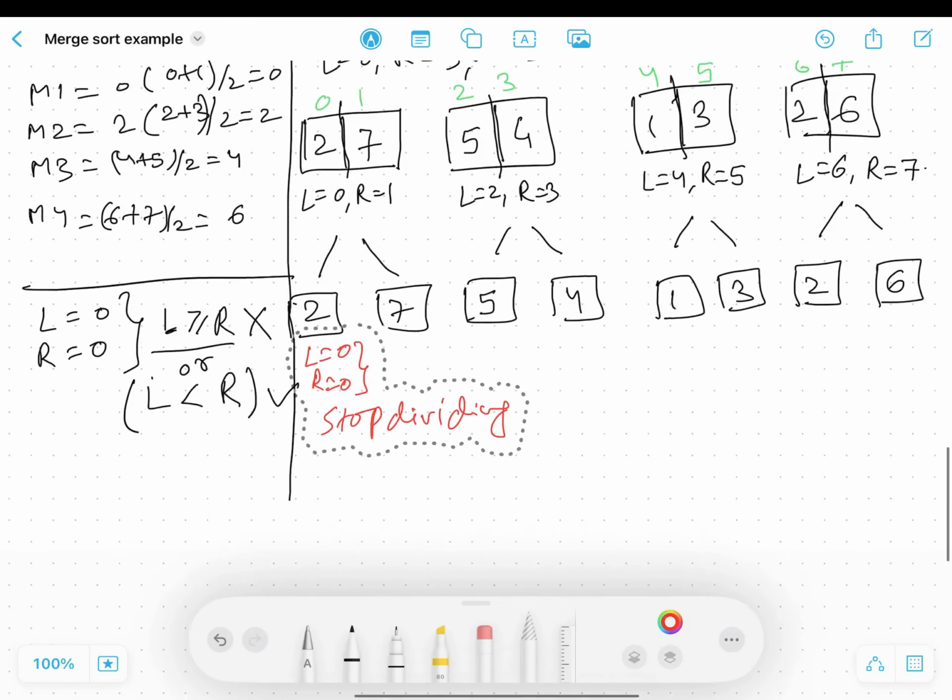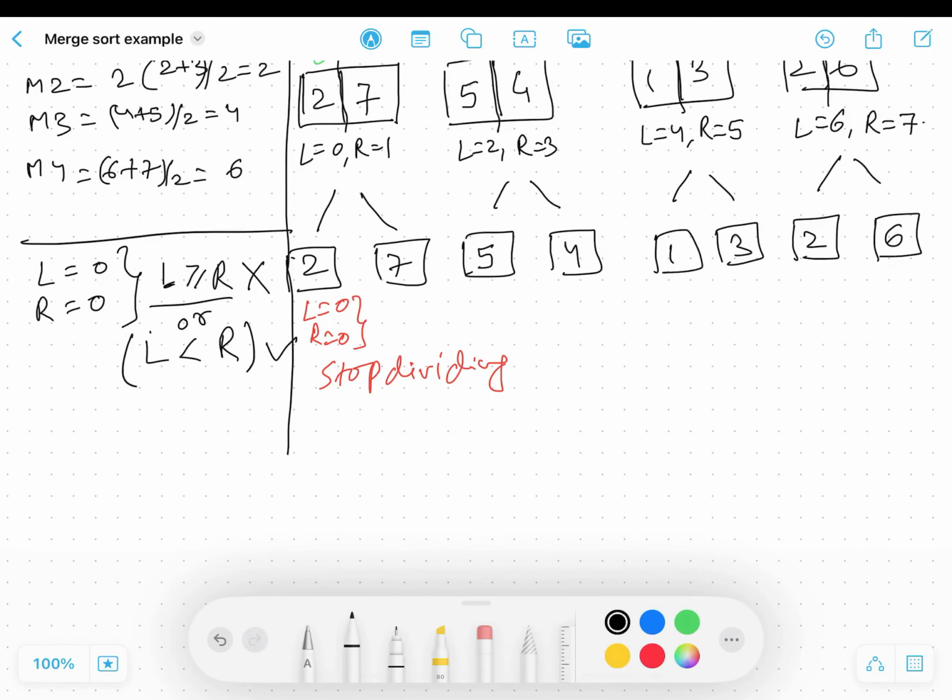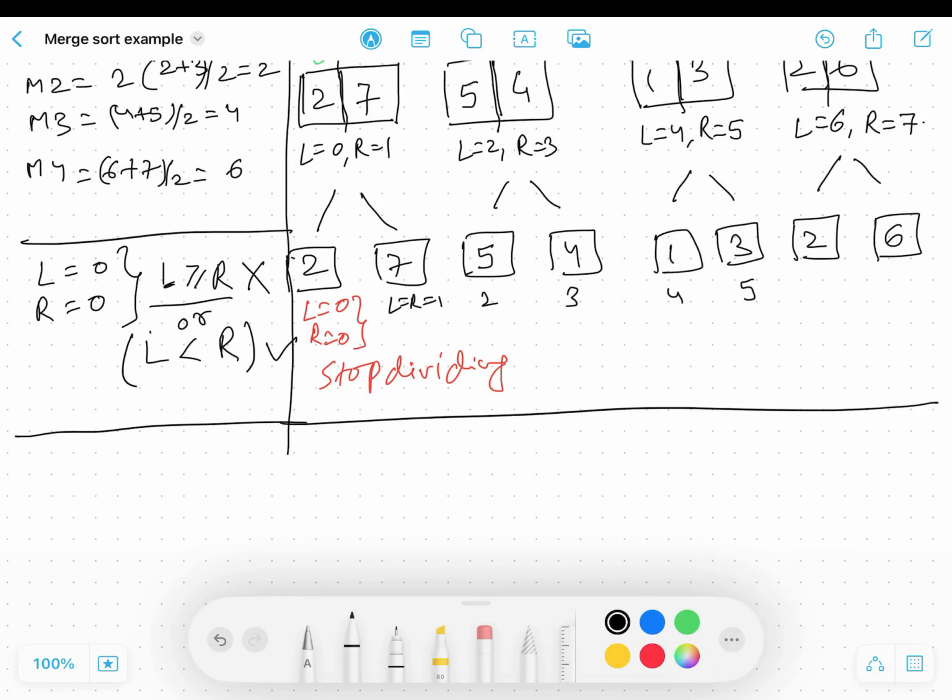Okay. So then our first step is finished here, and we start to sort. So here L is equal to R is equal to 1. This is 2, this is 3, this is 4, 5, 6, and 7.